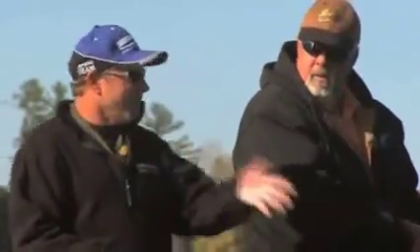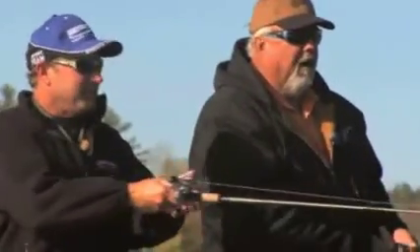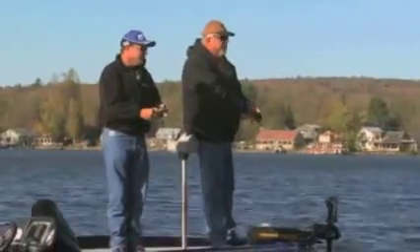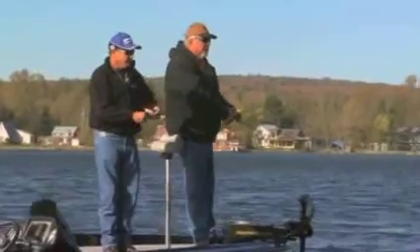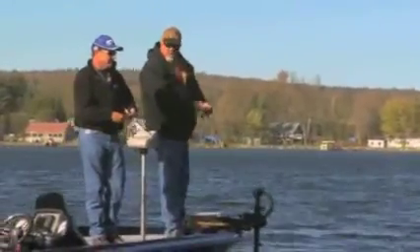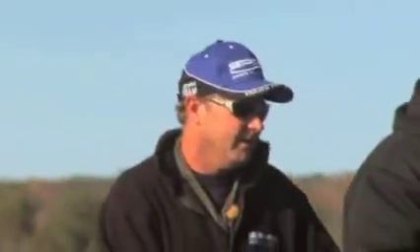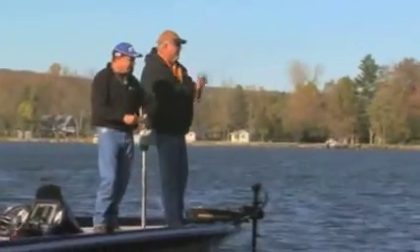These smallmouth hit so hard it's hard to do, but when a fish bites a stick bait, you really don't want to set the hook hard. Smallmouth hit it so hard it's kind of a natural reaction to go after them — you basically just want to start reeling. Those number five Gamakatsu hooks are going to put it to them. So keep your rod tipped down, pop it two or three times, let it set. The big thing is figuring out how long you have to let it set before the fish has time to get it, or how fast they want you hitting it and how fast they want it moving.